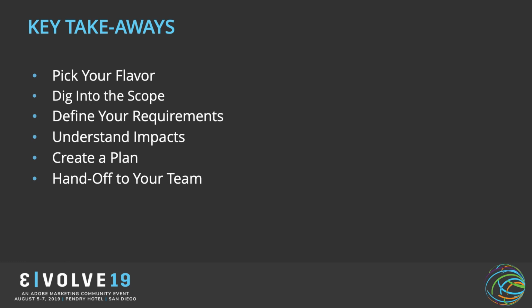So to me, the key takeaways when you're looking at scoping are: can you pick a flavor right off the bat? Do you know what you want? And if not, who does? And can we get them in the room to make those decisions? Are we asking the right questions so that we can define our requirements successfully? For anything where we can't define those requirements correctly, do we understand what the impact is when we start the project? Do we have what we need to create the right plan, so we have the right resources, a clear timeline, and know when we're going to launch at the end of the day? And then putting that all together to hand it off successfully to our team.